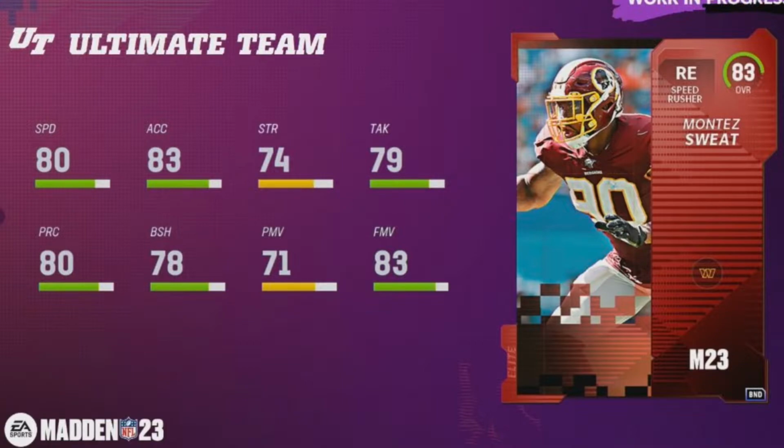So, we now have basically everything we know about the pre-order stuff, like what cards are going to be coming out for the pre-order information. We got the offensive and defensive elite players that we could pick from, as well as the 87 plus for the All-Madden team, as well as the rookie premieres. They did reveal all of those today, so we're going to go over all of those real quick.